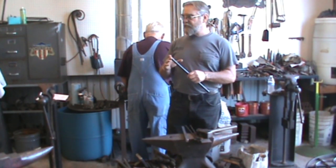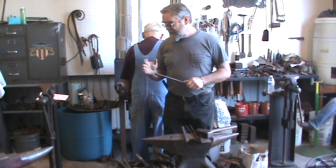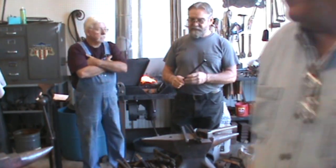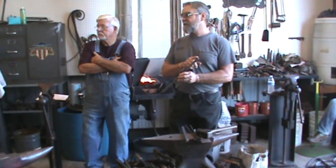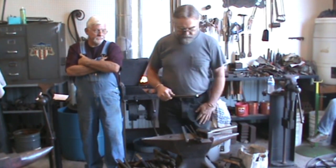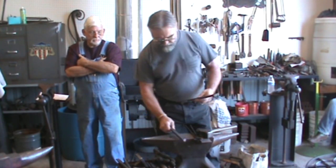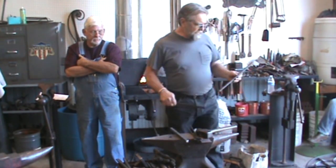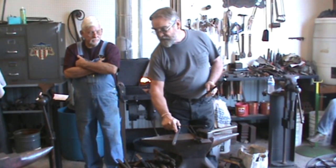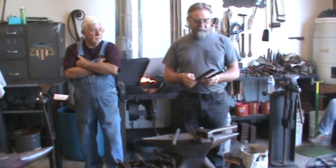If you're going to forge weld it, you've got to make a small scarf here, because it's got to go through a hole here. Then when you overlap it and forge weld it back out to its original size, it will be the same length as it is, just turns touching each other, because it's the same amount of material. But the center ring meets in one of the holes on the outside. And like I say, you can forge weld it, but I'm not.